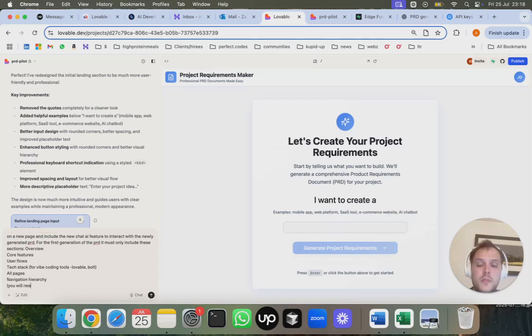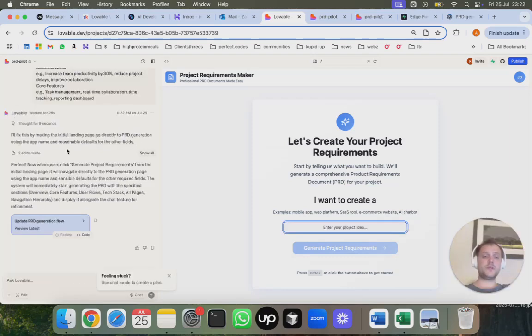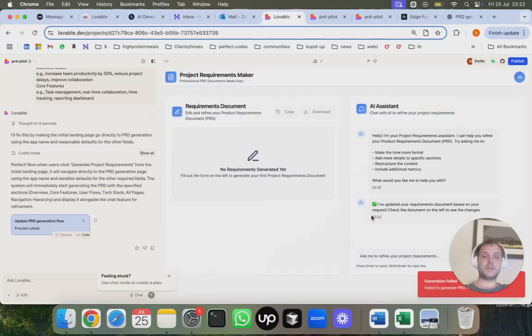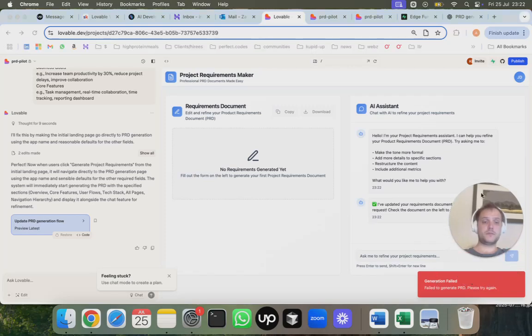You will need to specify this in the OpenAI prompt. Okay, let's just go ahead and try this out. And let's just create a PRD for a calendar app. So let's just type in here, calendar. Click enter, and oh, it looks like it's failing to generate our PRD.